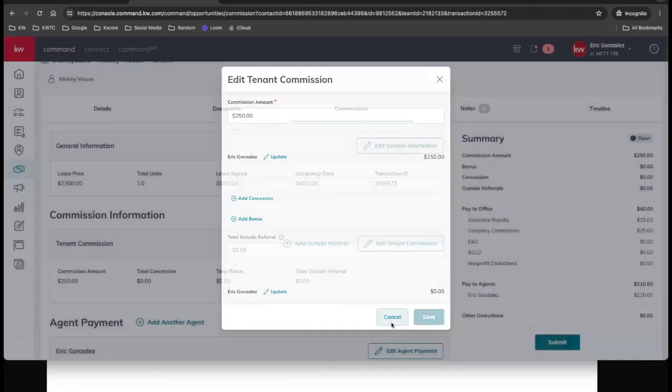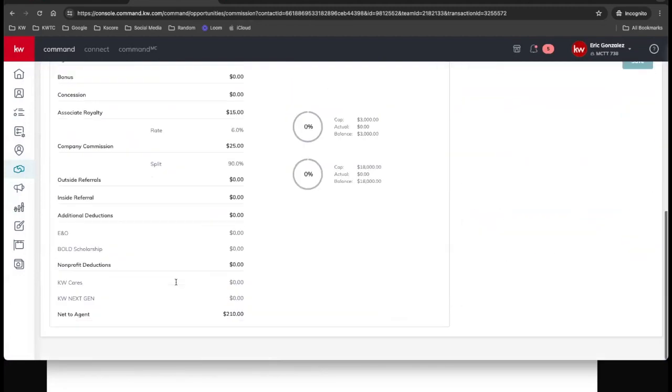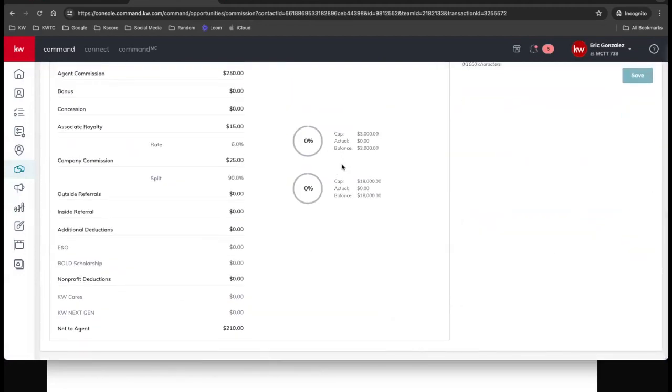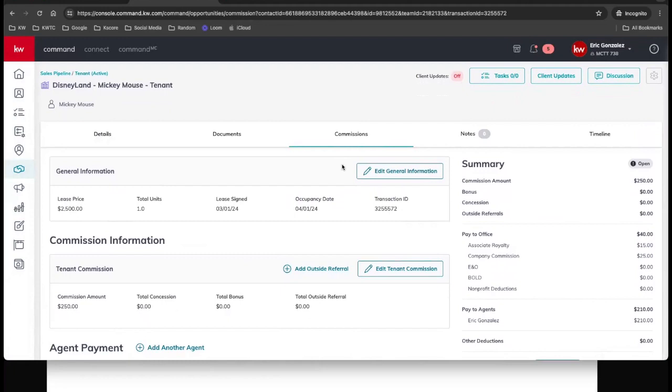So then you would just click submit. But then you can see your breakdown here, like Marta was saying, of what's going. And then again, you can see your total paid and all that good stuff down here. Now, on a lease, this is not really my area, but out of that $250, it still upholds to the same split percentage of the office for company dollars and still applies to the 6% royalty. Correct. Okay. The only thing different on a tenant is we don't charge you the 195. Okay. And the 195 at our office isn't charged on any property below 100,000. So you can still charge your client the KW fee, but we're not going to charge you the 195.